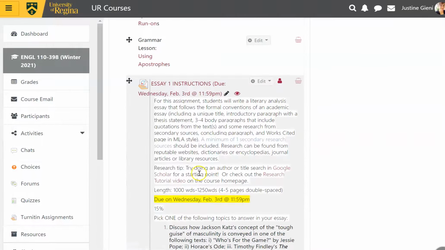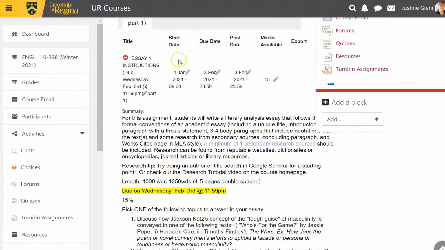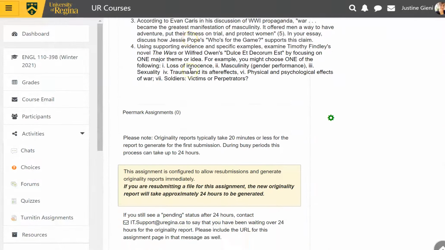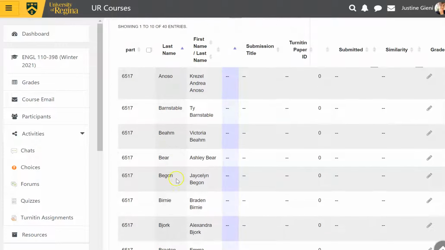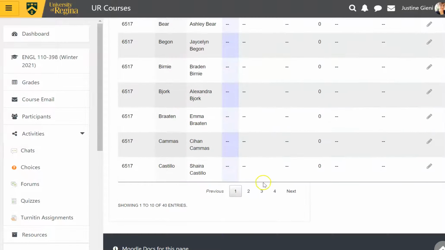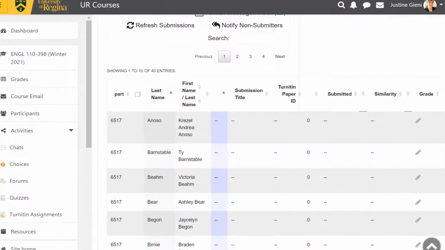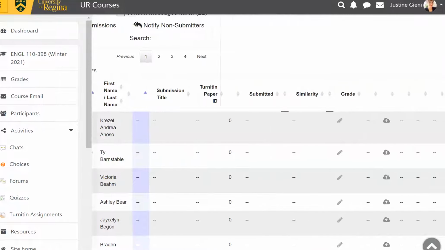And then when you're ready to submit that, you're going to click into Turnitin. This is called Turnitin, and it looks like a little hand handing in a paper. When I look in here, I should see everybody's names, and you'll find your own name. Eventually, you should probably just see your own name, not everybody's names, but I see everybody's names.